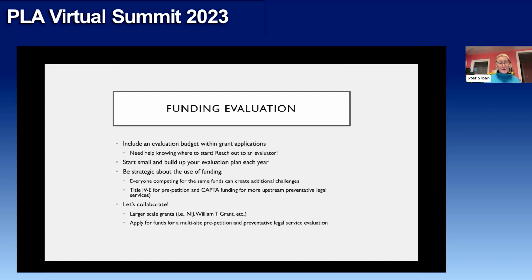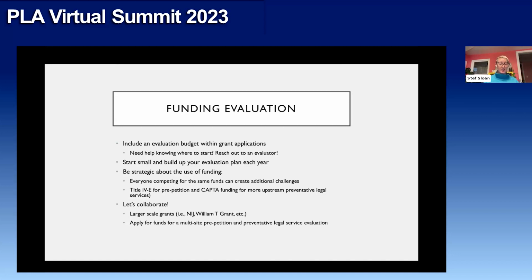So year one, you might just be tracking one outcome measure. You might be looking at how many foster care removals did I avoid this year? And that's not always an easy or concrete objective. So you might even start smaller than that and say, how many people did we serve this year? How many individuals received our supportive services? And that's one place that you can start, and you can grow from there each year.